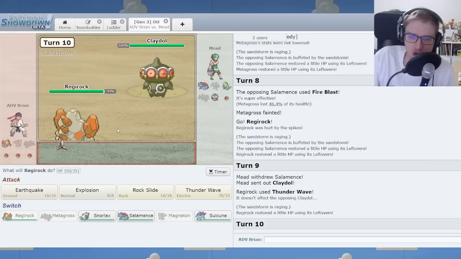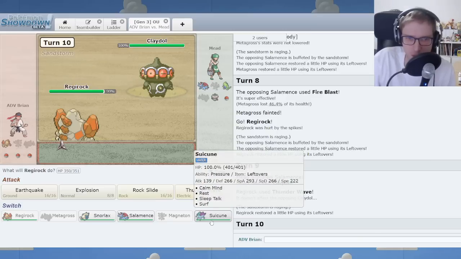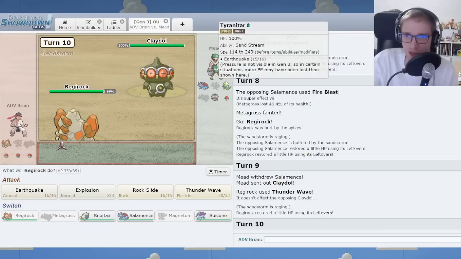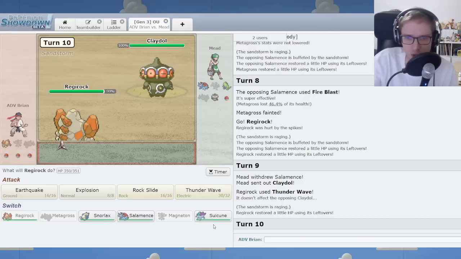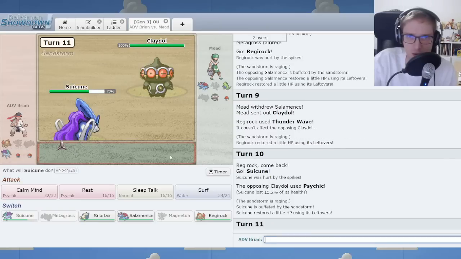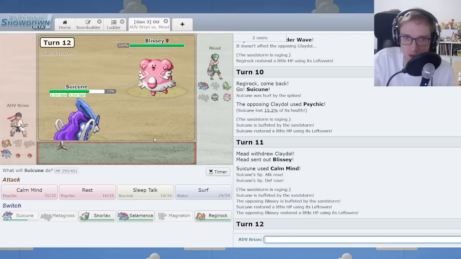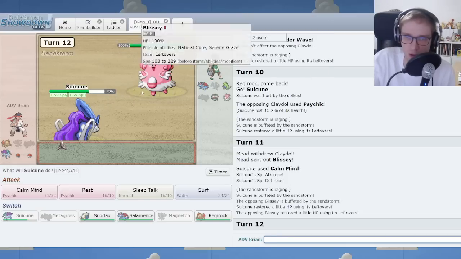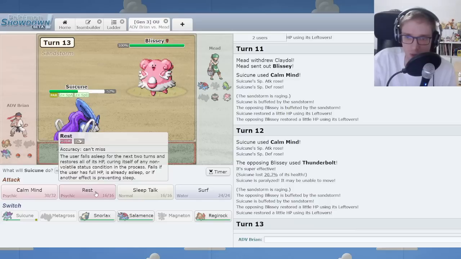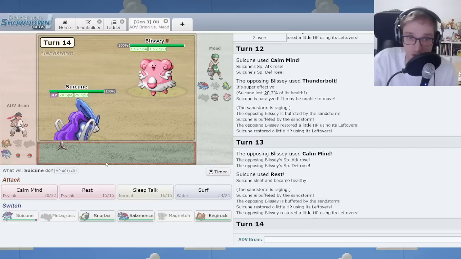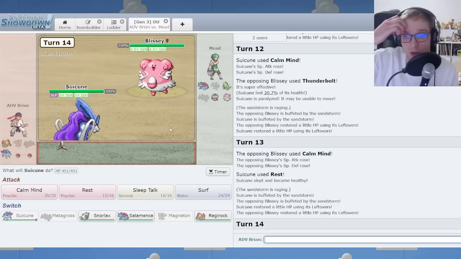Okay. Do I preserve Regirock and go Suicune? It's possible. Regirock's actually really good here, because I think Regirock will 1v1 the Tar unless they hit a flinch, which is unlikely. I think I go Suicune. And Claydol could explode here, but I think I'm happy for that to happen. Okay, Blissey. I wonder if it's... I think we'll go in with all this. Yeah, I was thinking, what if it's T-Bolt, but... Oh, it's Calm Mind. Oh, dear.